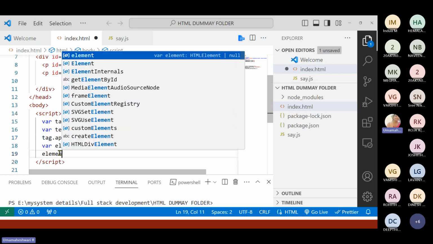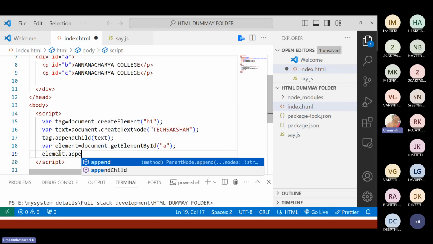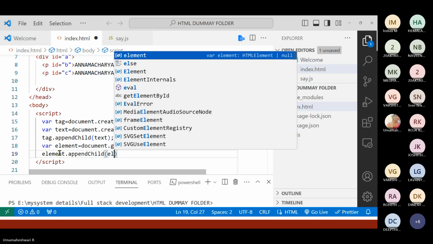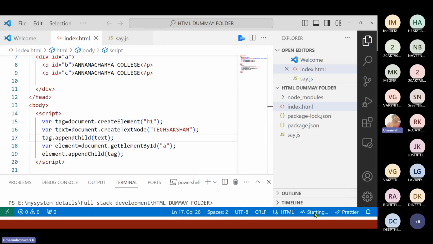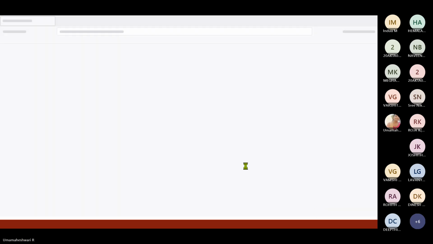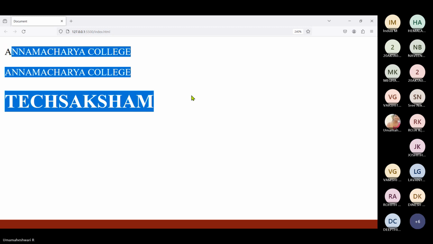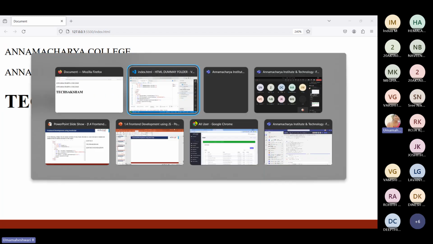So element.appendChild of tag. Clear? So let me run this. So here you can see the details. So one extra element we have added through the script element. Clear?